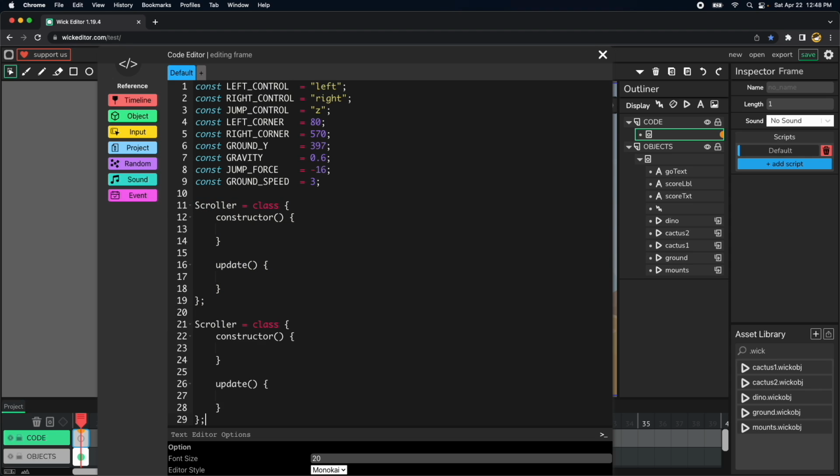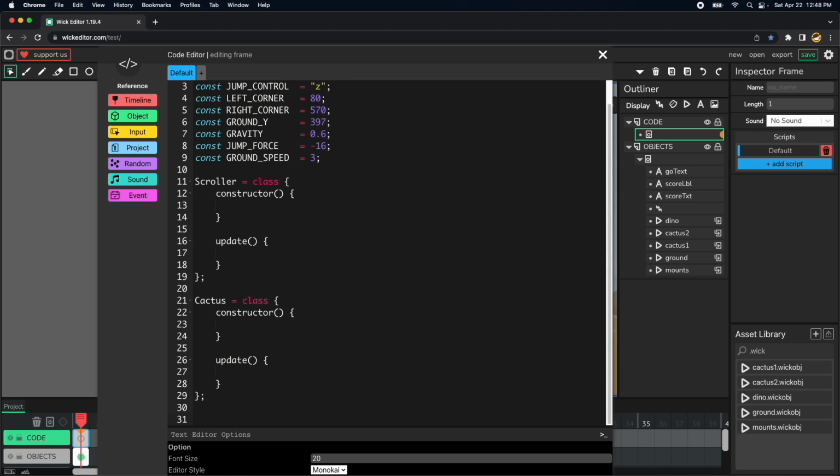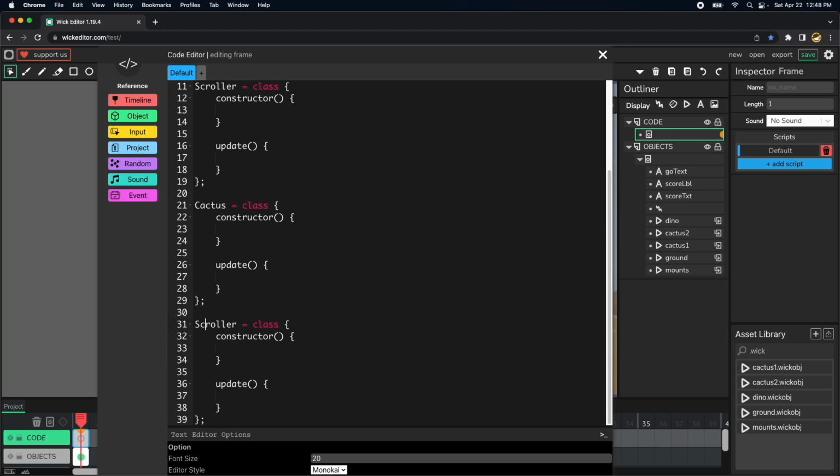So another one for our cactuses, Cactus. Then another one for our dinosaur. Let's put maybe Dino player.